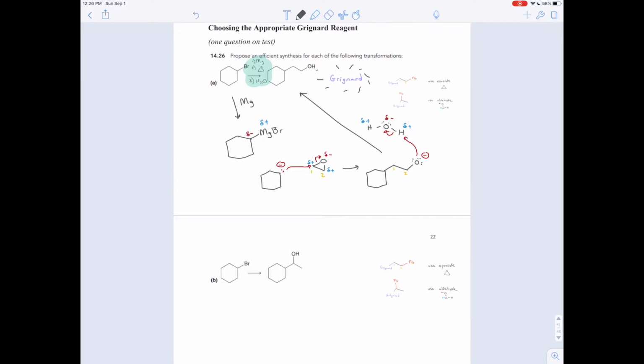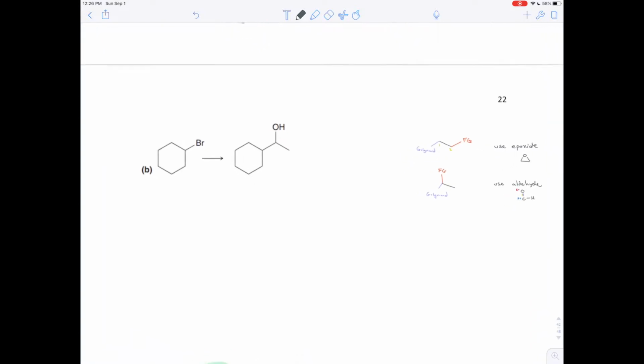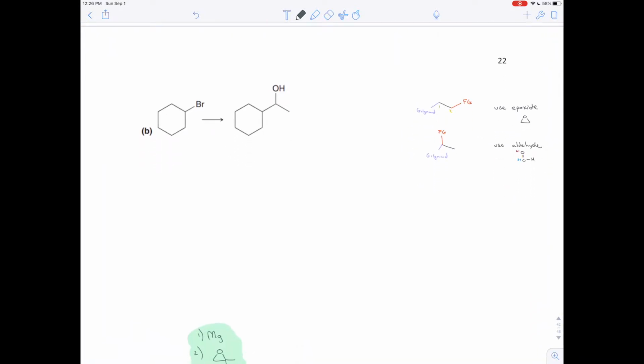So let's finish up the exercises in 1426, where we're using Grignard reagents to do some syntheses. Here, if you notice on this molecule, on the left, the reagent, we have 6 carbons. And on the right, you have 1, 2, 3, 4, 5, 6, 7, and 8. Now, because you have more carbons here, you need to form new carbon-to-carbon bonds, and you would do that with Grignard reagents.